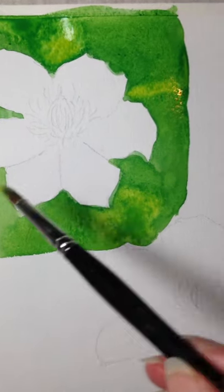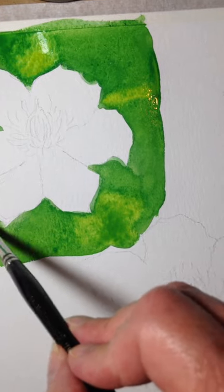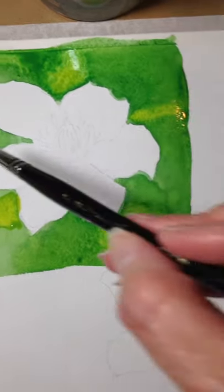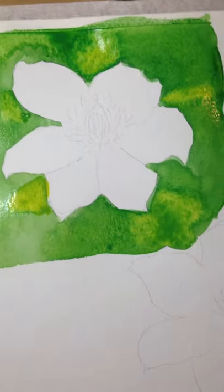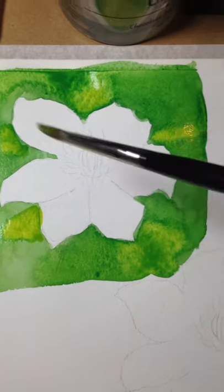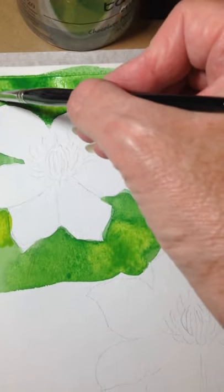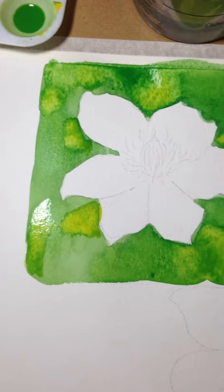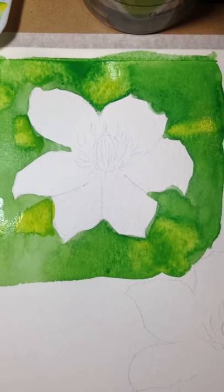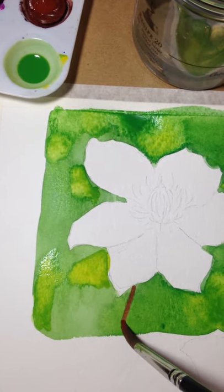The yellow I'm using — this part is kind of dry — it's not the lemon yellow but it works pretty good with green. It's not a Windsor yellow but it's like a Windsor yellow; it has a little hint of orange in it. Here I'm kind of re-wetting it in these areas and it'll be interesting to see what they end up doing. I probably won't go in with really dark colors although I might try to do this stem. A little bit of burnt sienna — oops, that was quite a bit of burnt sienna. Let's see what that will do if I just paint that stem in there.